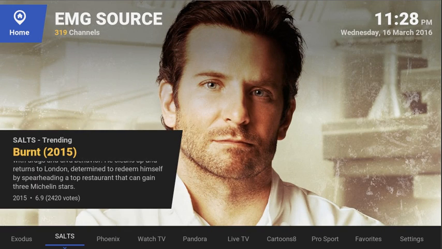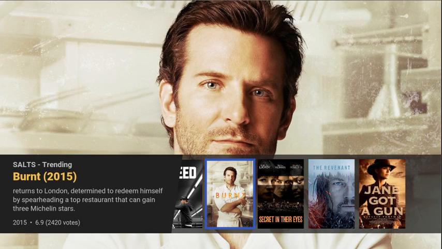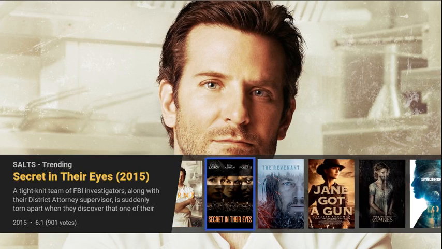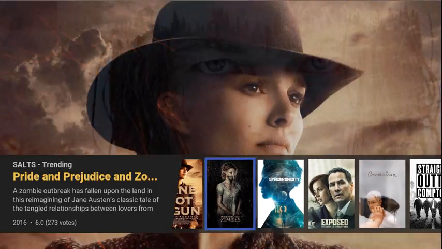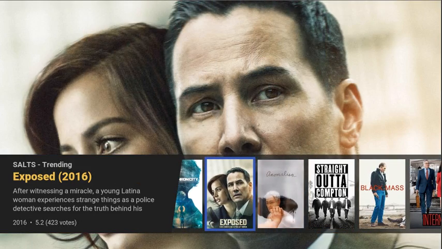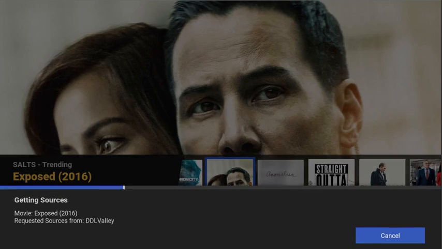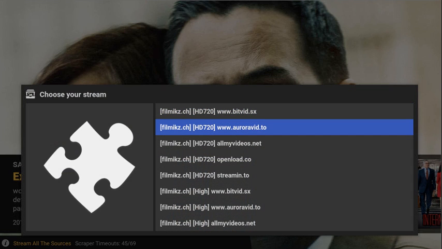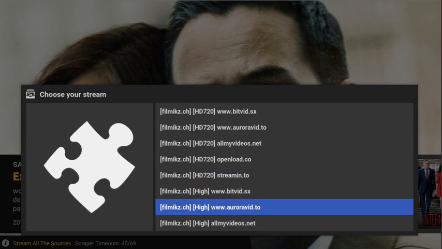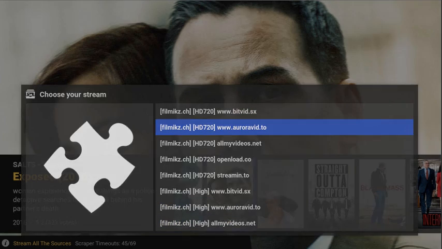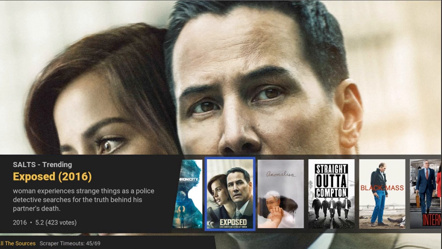So if you ever don't find anything, you want to mess around with that, you could go ahead and do that. If you click up on Salts, you get the widgets for Salts trending movies, and same thing. The only difference here is that if you click on a movie, it doesn't play straight. It's going to scrape through all the sources, and then it's going to give you a list of what it found. So you say, okay, play this in 1080, 720, 480, whatever it has. So right here you see it says 720, high quality, medium quality. You could choose from there. That's the nice thing about Salts.